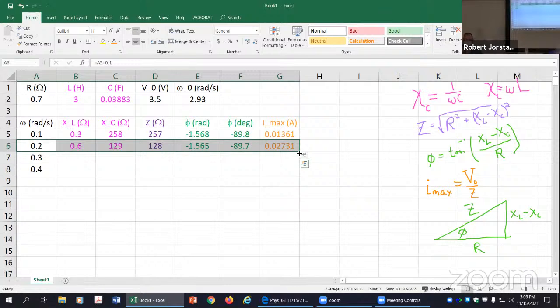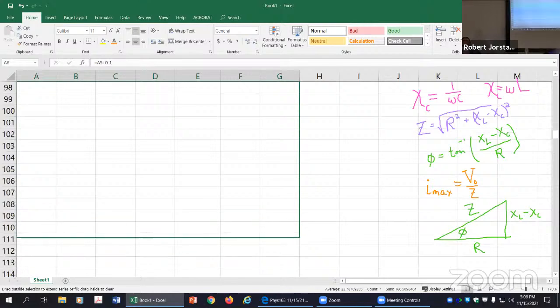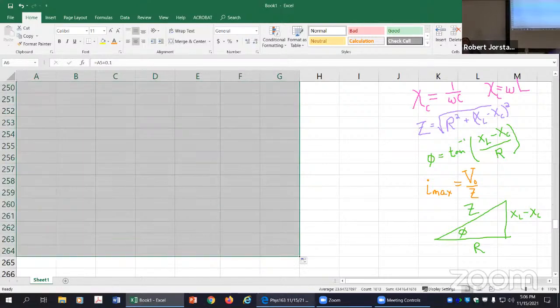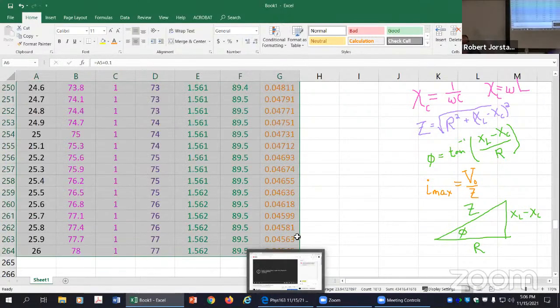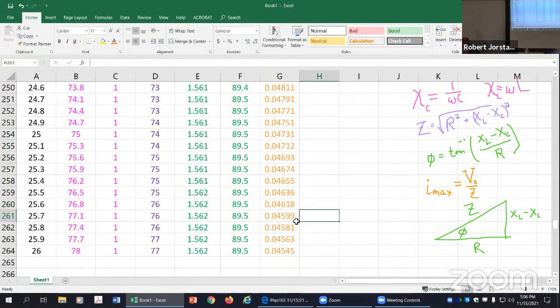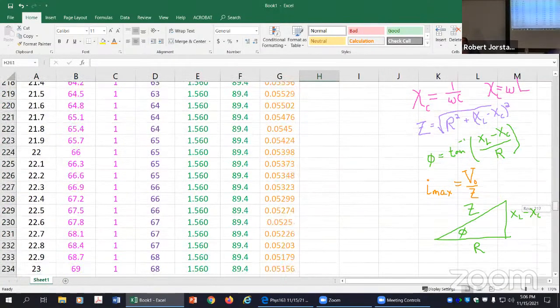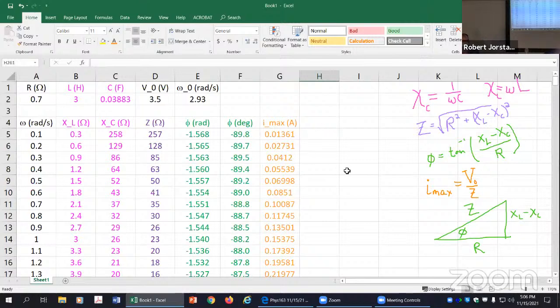From experience, I know the capacitor side tends to change more rapidly because it's a 1 over. So let's go all the way down to 10. 6 would be a great first start, and then you'd be like, huh, maybe I'll check it. So drag it all the way down until it goes to 10. I don't know how far that is. Whoa, that's a little too far. Whatever, it doesn't matter. Data is cheap, all right? We're living the dream of infinite data. All right. Okay, so far so good.